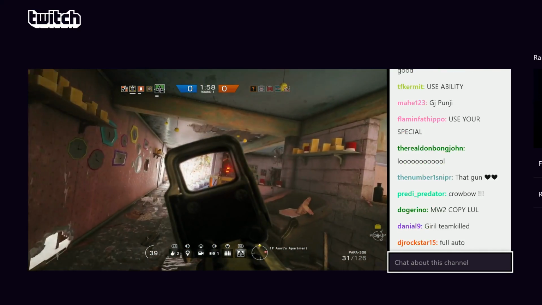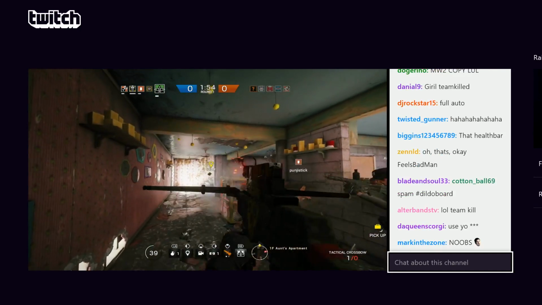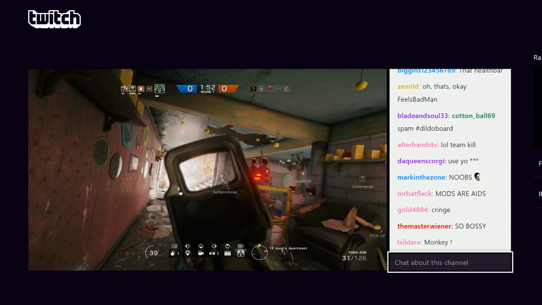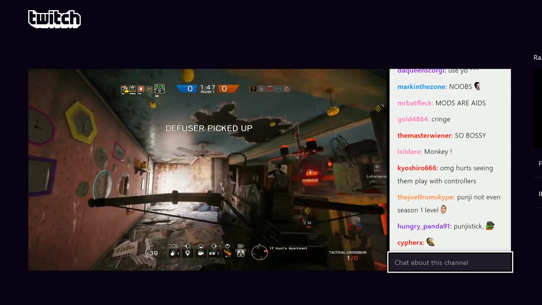There's one upstairs. Pick him up, pick her up, yeah. There's got one upstairs, go. Alright. Plant. Oh, I missed on my... Yeah, plant. Planting. I'm blocking the stairs with the crossbow. Oh, crap. Alright, planting. Blocking the stairs again.